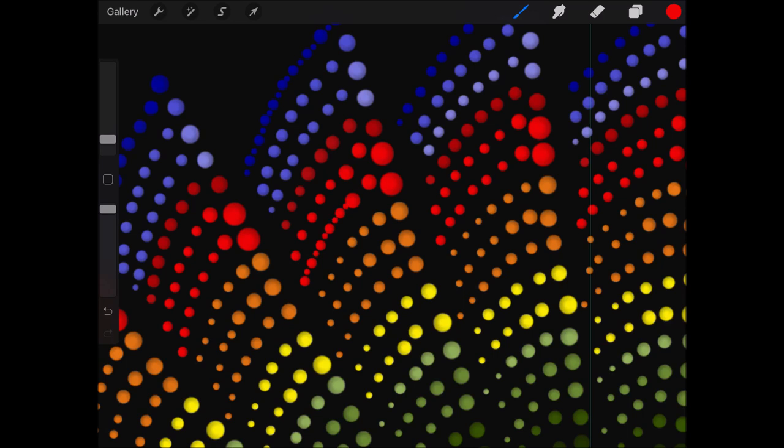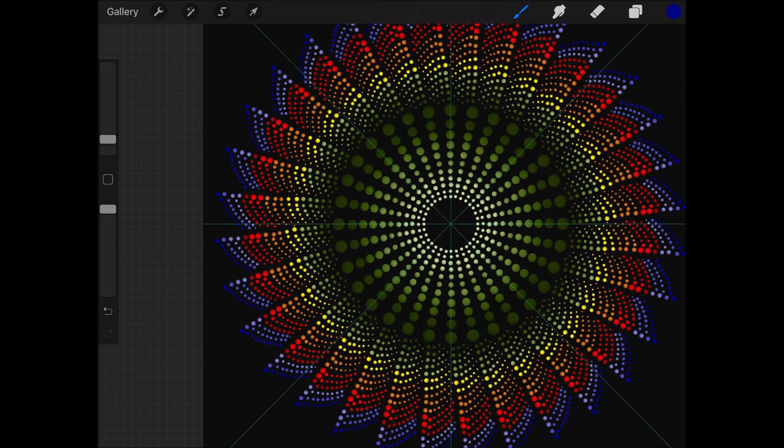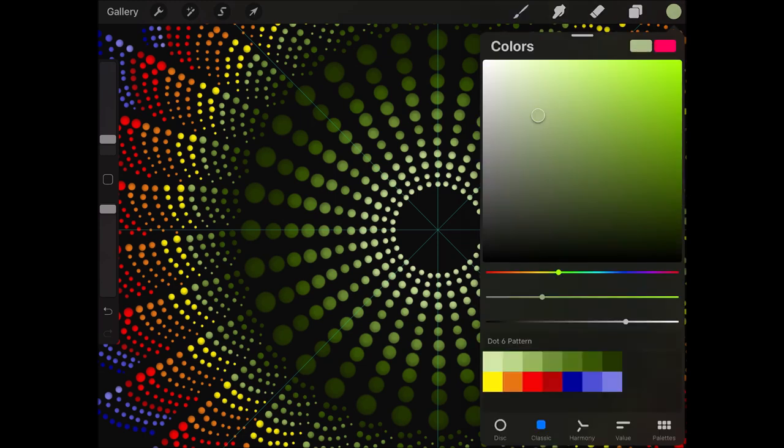If you want to connect all of these together, just grab the color and use whatever size you want, and you can connect these if you want, like how I did there. I'm not going to for this demonstration, but you can work with it however you want to complete your picture. Okay, but this is a really cool template, right?